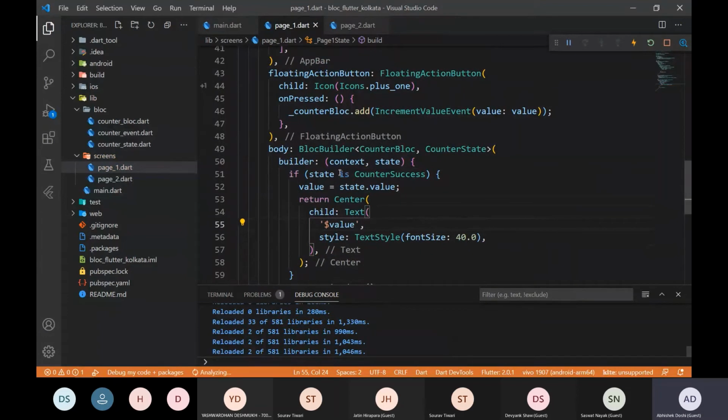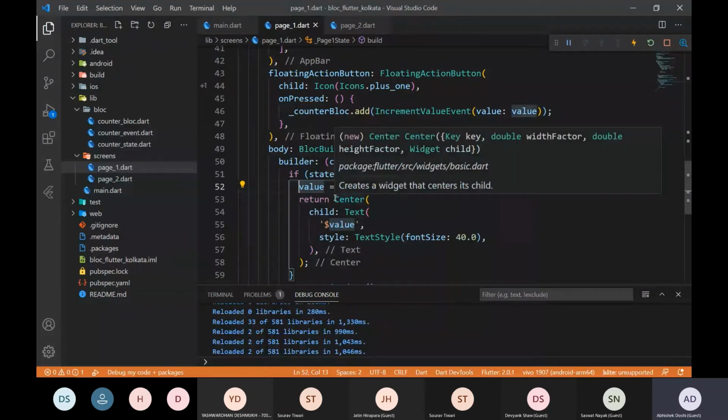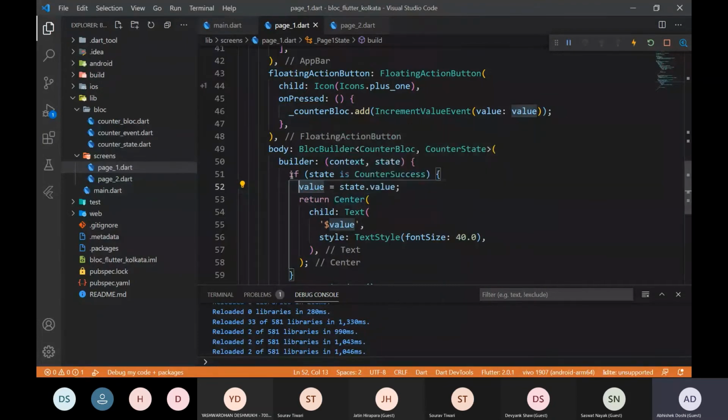Now, if we were not going to use our BLoC, then to assign this, we would have to wrap this in set state. However, in BlocBuilder, we don't have to do that because it is going to manage the flow of our UI, and hence if we wrap it with set state, then an error would be thrown that BlocBuilder called set state while building your UI when the UI is already building, something like that.